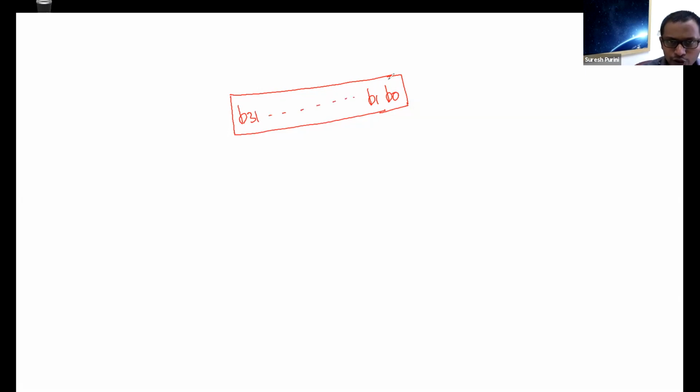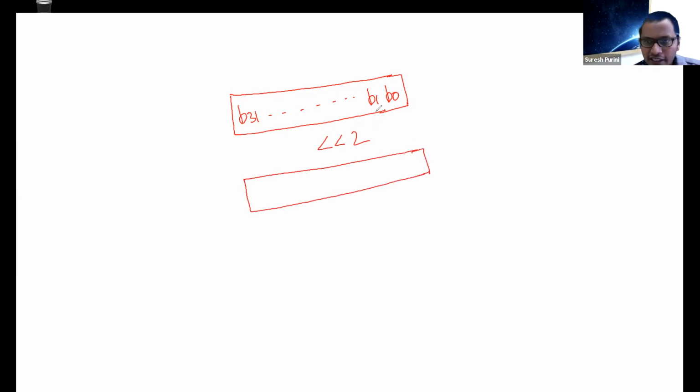When you shift it to the left by, let's say, 2 bits, how will this look? Whether this 4 bytes is a signed integer or unsigned integer doesn't matter.